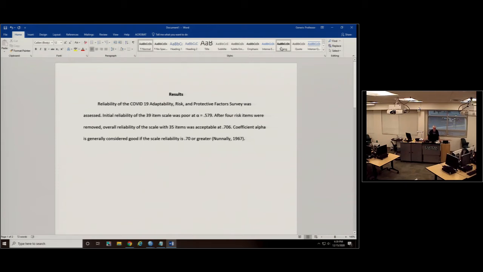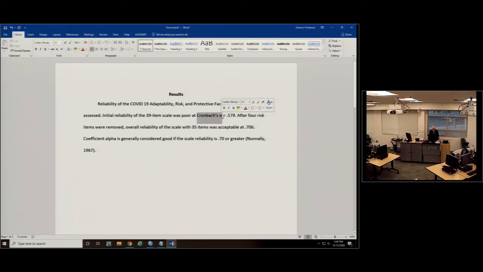I said initial reliability of the 39 item scale was poor at alpha equals 0.579. I guess I should say at Cronbach alpha, right? After 4 risk items were removed, overall reliability of the scale with 35 items was acceptable at 0.706. I should say alpha equals, right?